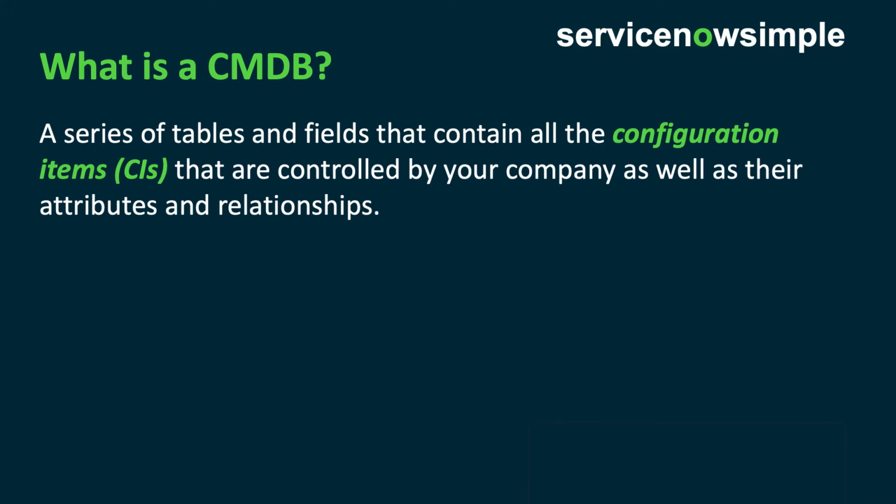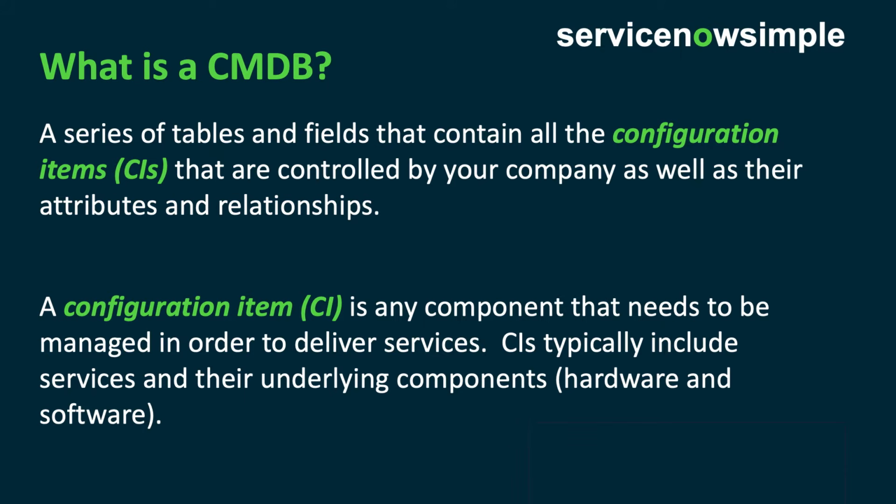And we'll start with what. What is the ServiceNow CMDB? ServiceNow defines CMDB as a series of tables and fields that contain all of the configuration items, or CIs, that are controlled by your company, as well as their attributes and relationships. And a configuration item, or CI, is any component that needs to be managed in order to deliver services. And CIs typically include the services and their underlying components. And you can think hardware and software.